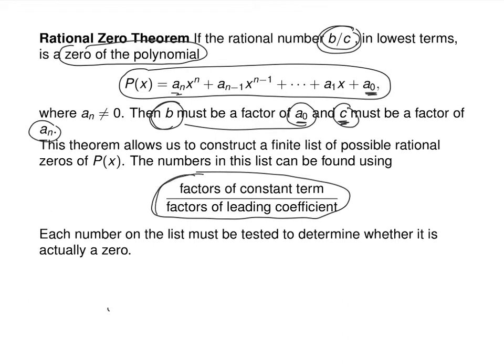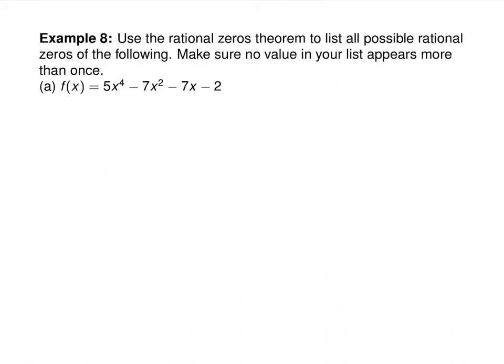What I care about for this class, mostly for Alex, is that you can give me a list of those numbers. They must be a factor of the constant term divided by factors of what's called the leading coefficient, the number on the highest power, the one that leads the way. Let's do that for a couple of questions and then talk about how you construct these lists. First, make sure your polynomial is ordered from biggest to smallest, so you can see the leading coefficient and the lowest term, the constant term.